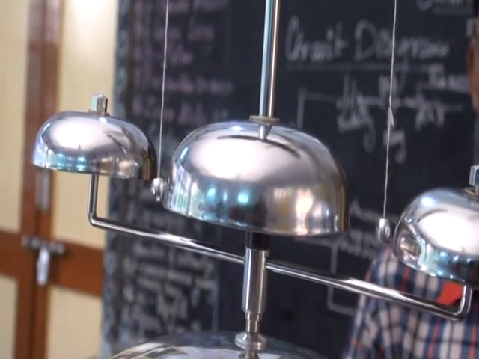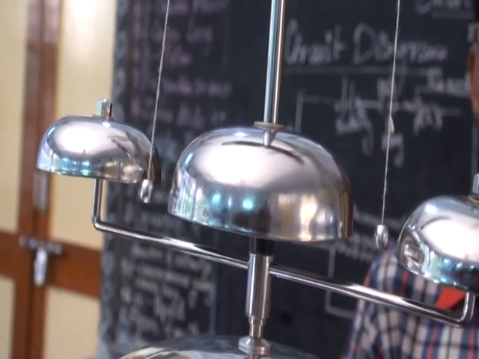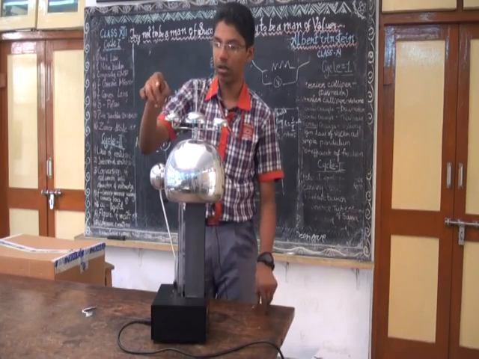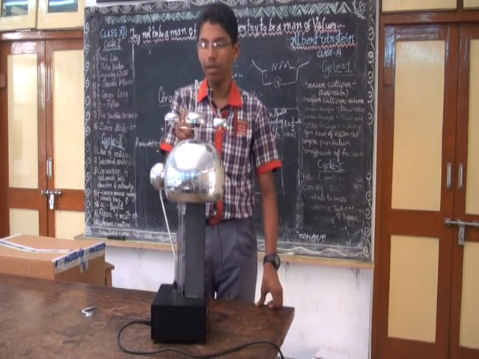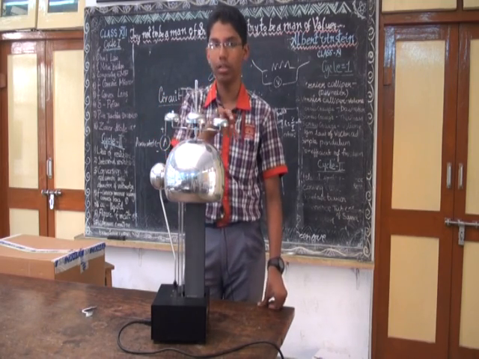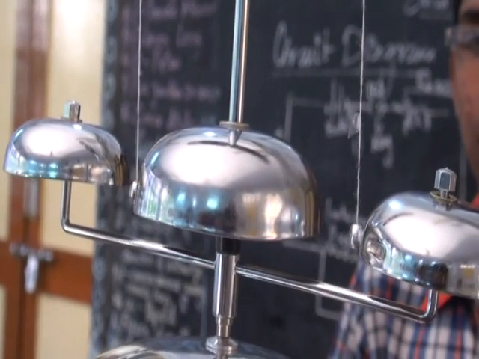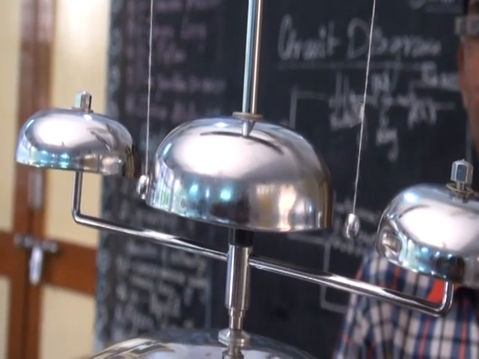When the small droplet of glass comes in contact with the small sphere, it gets positively charged and gets repelled to the other side. When it goes to the other side, it gets neutrally charged and is repelled again. So in this phenomenon, the small droplet oscillates between the two bells.